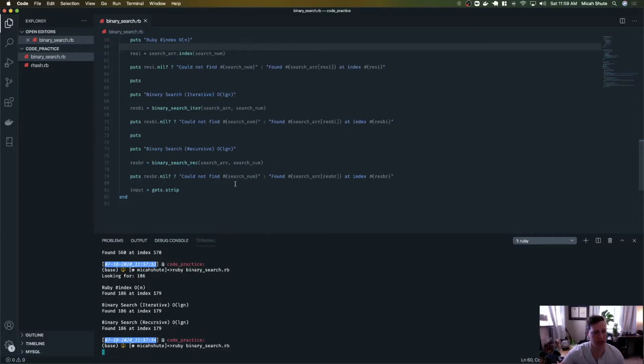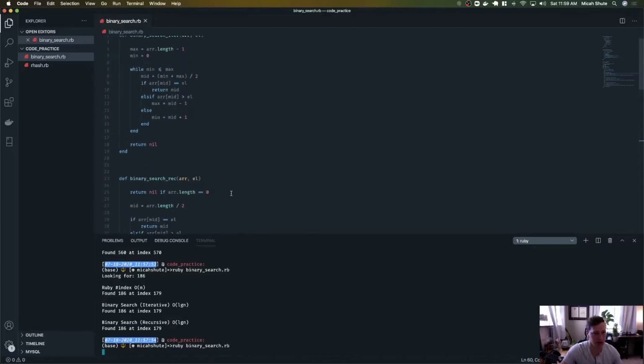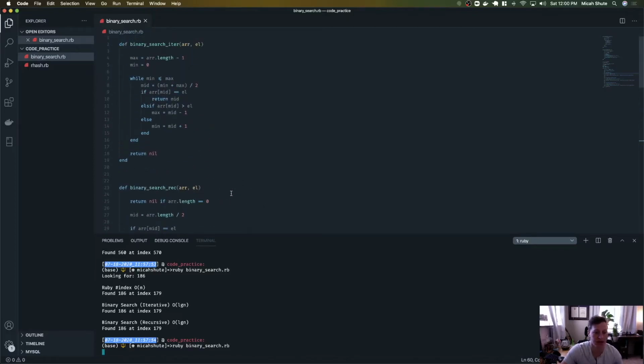And while it's sorting that 100 million elements, let's go ahead and talk about what I want to do before we end this. So I actually do want to do one more thing after this, and I want to show you how we can use binary search, the binary search algorithm, in a more flexible manner so that we don't force our users to use an array of integers here.